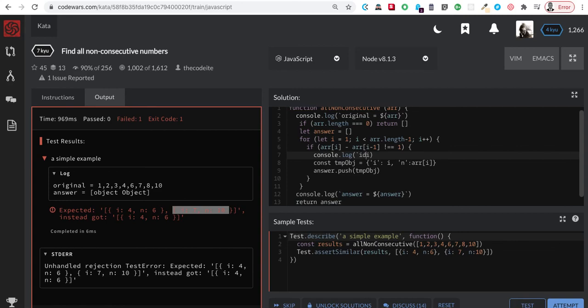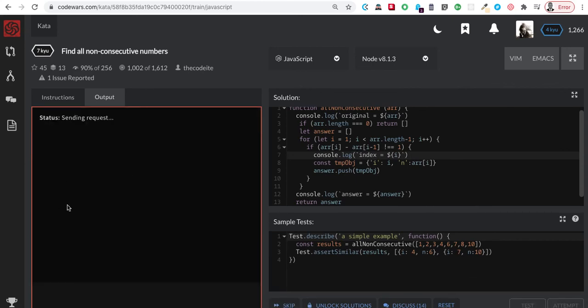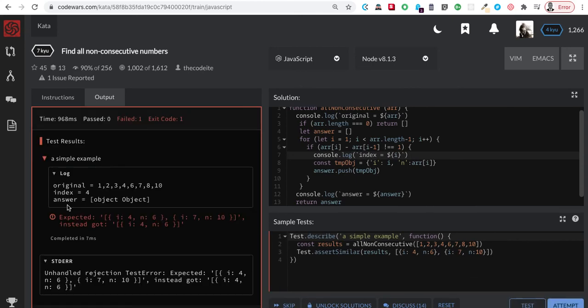Let's just try this: index is equal to i. Okay, what do we get? So it stops when it finds one answer. It stops at index 4. Why is that?